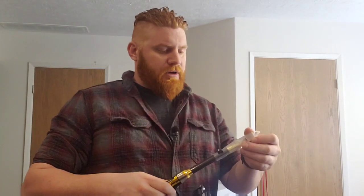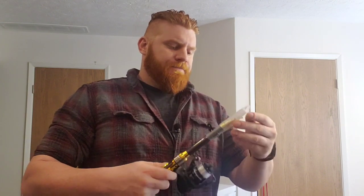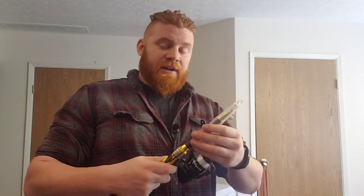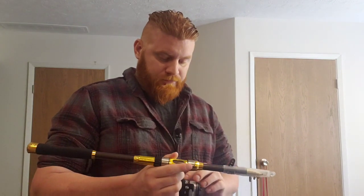But the one thing is, that's not going to stop me from doing this, because literally I have a creek down here that I can go to just to try it out. It's a pretty deep creek. They got some good creek bass in there. They got a lot of redfish in there. I know there's a couple guys that have caught catfish out of it too. So I will put it through its test, and if I can find somewhere to go, I'm definitely going to record it to do the review on it, just to see how it's going to be in there.